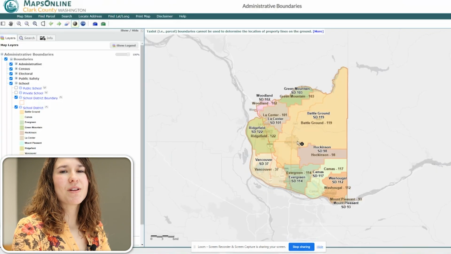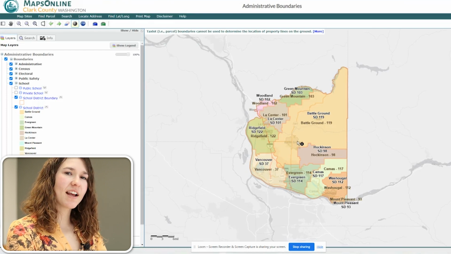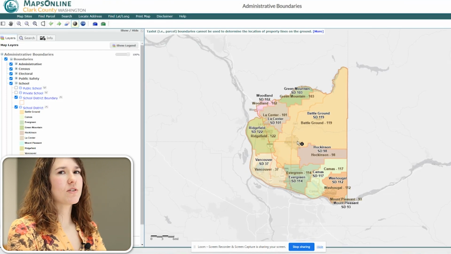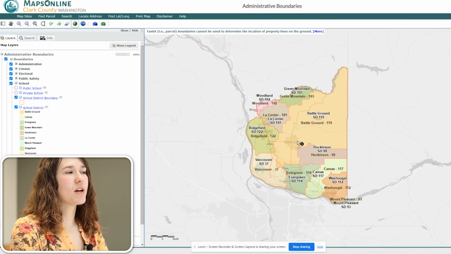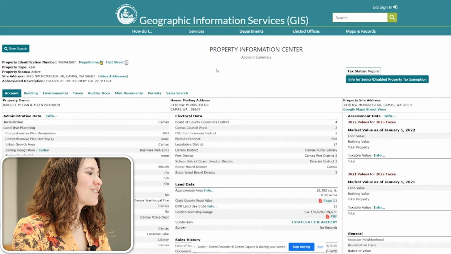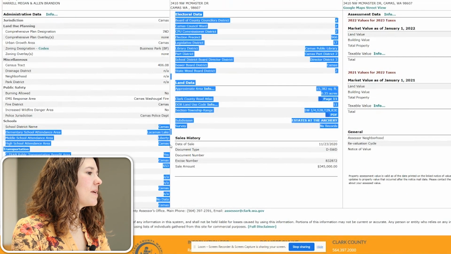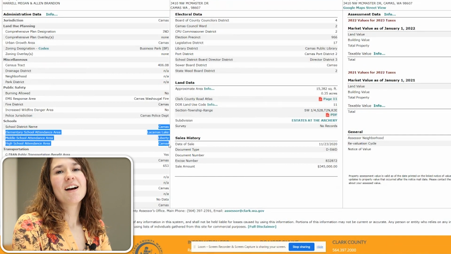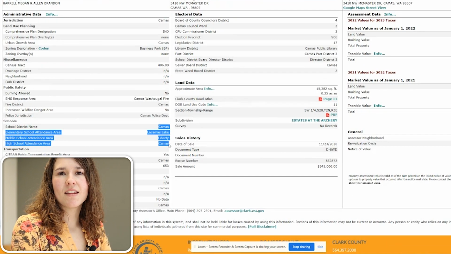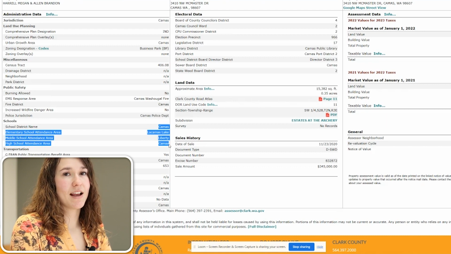I also wanted to share with you the boundary maps for school districts. Another question I get a lot is, how do I know what school district my kids should be going to? If you go back to Property Information Search on the GIS, you can also see school districts here. I wanted to come back to this really quick because sometimes people will tell me, I looked on Redfin and it said this in that school. A lot of times Redfin can be wrong or other sites can be wrong with the school that they are saying it goes to.